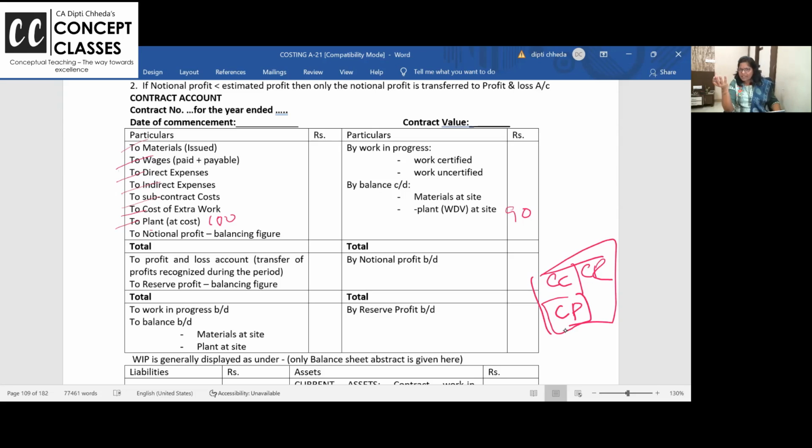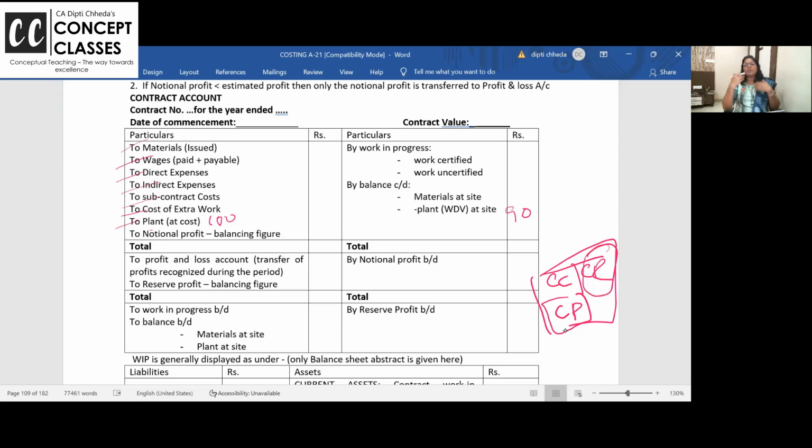Contract income on the credit side, revenue, whatever agreement there is between the contractor and contractee. And contract cost on the debit side, and contract price minus cost, profit will come. But the problem with this is contract revenue we cannot take because the full work is not over.